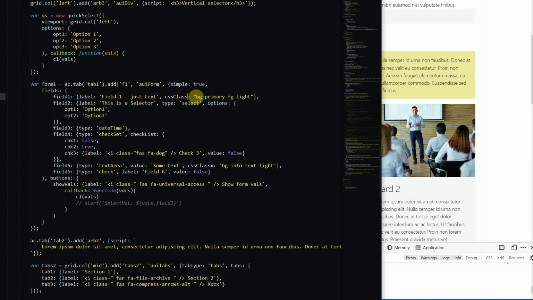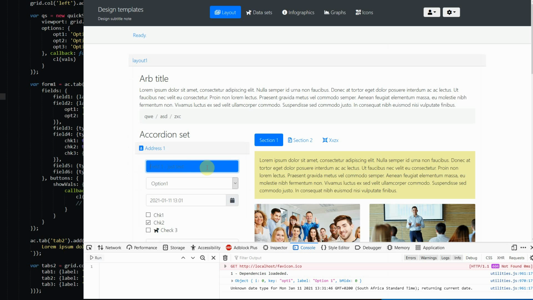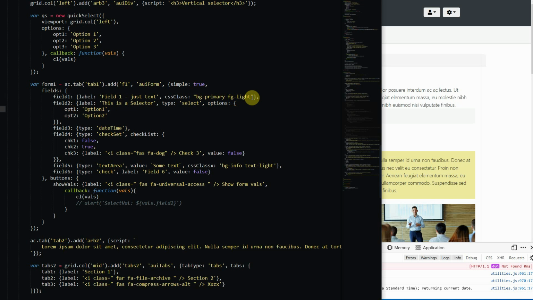So we are adding some styling to field 1, and we are setting a background color of blue and a foreground color of white or light. And if we run that, you can see here now you've got that style in this form. And yeah, it says foreground light. I think this should be text light.